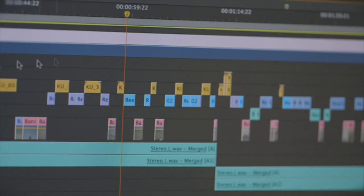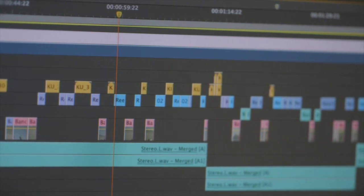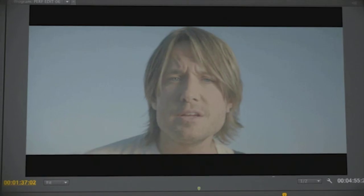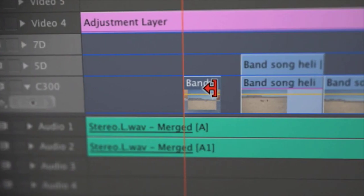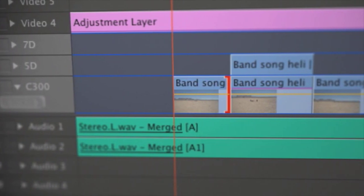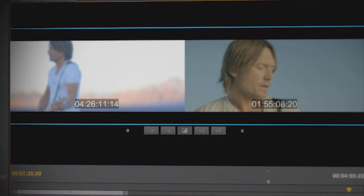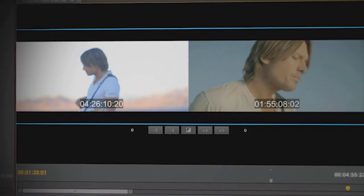You have the ability to open all these file formats natively in their full color space without shifting the color in any way that may affect how the image looks when you export it. When you're working in full-res material, you can see everything exactly the way it is. There are many more keyboard shortcuts, the ability to put an adjustment layer on a tracker that applies to the clips below, and much more intuitive workflow enhancements. There's a new trimming tool that allows you to dynamically trim in and out points without adjusting sync of other areas.